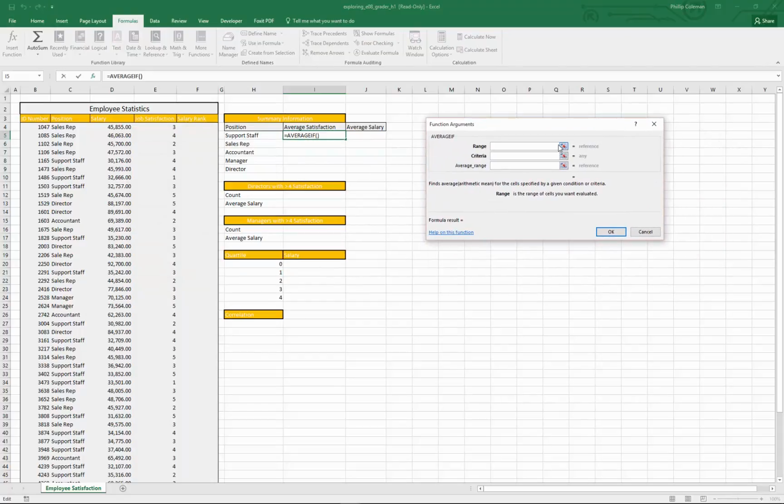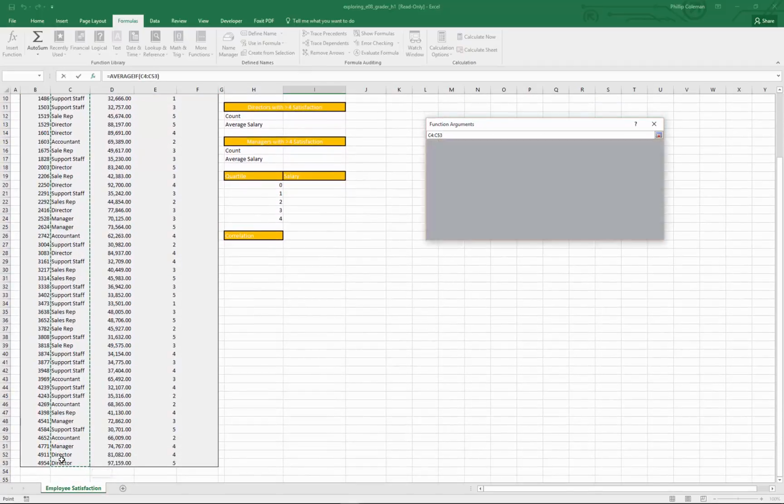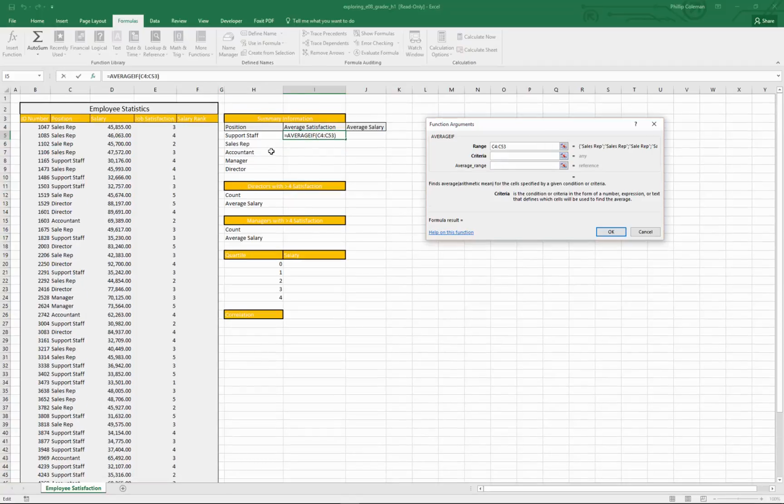So the range that we are going to use is C4 to C53. You can type that in, or you can do what I do and take the lazy way out. And the criteria that we're supposed to use is H5, and the reason why we use H5 is that we're looking for the average of the support staff.